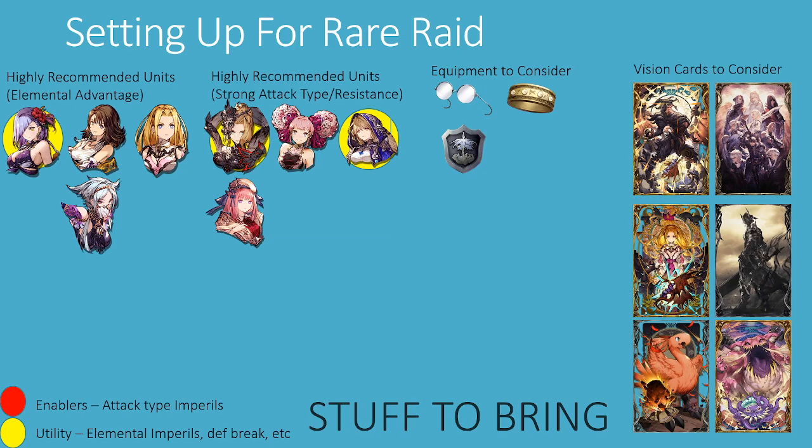Now for vision cards to consider, definitely if you have a light mono magic team, Bahamut's going to be obviously a winner. He will literally give you an insane amount of power to your team. It's very good. Outside of that, Scions of Shadow is very, very good, not only for the light attack, but also the dark resistance if you're having trouble surviving. Outside of that, I do believe this card is very, very strong. From here, we have Trousseau in almost all magic attack type situations.